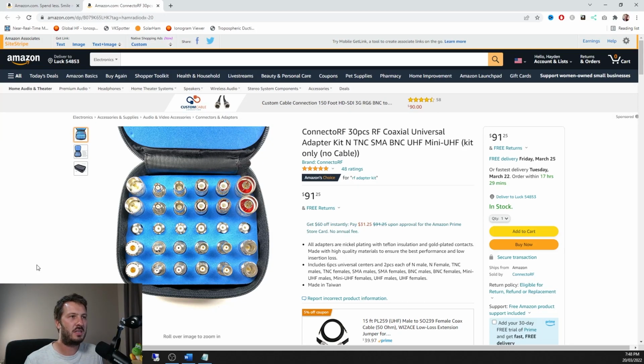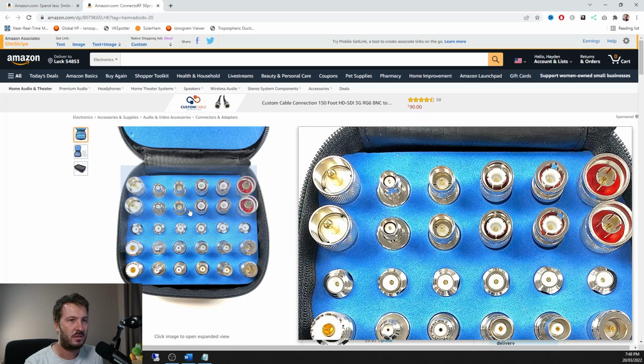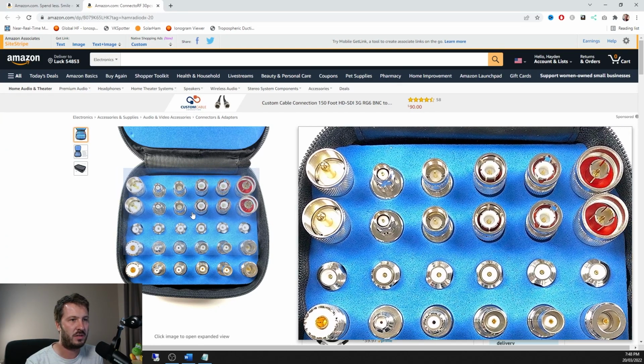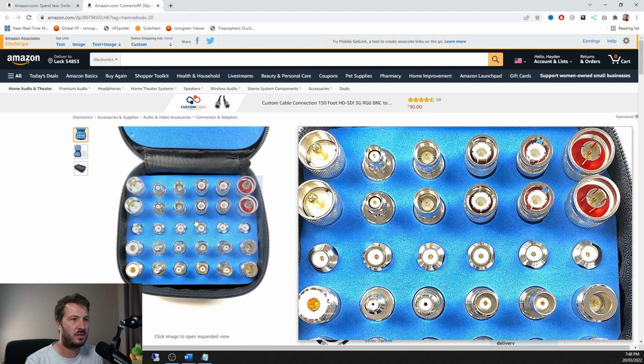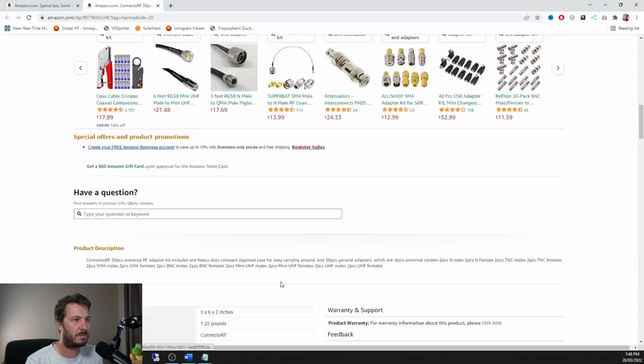I'll get a proper connector if I'm using them permanently, but for testing and on the workbench, then these are very essential. So on Amazon here, the ConnectoRF 30-piece RF coaxial adapter kit, they are $91, but they are worth their money. I paid more for the adapter kit that I've got, and I use it all the time. So definitely look at getting one of these adapter kits. So you get in this pack the SO239 and every SMA, N connector, everything that I just mentioned that I use here, the most basic connectors.